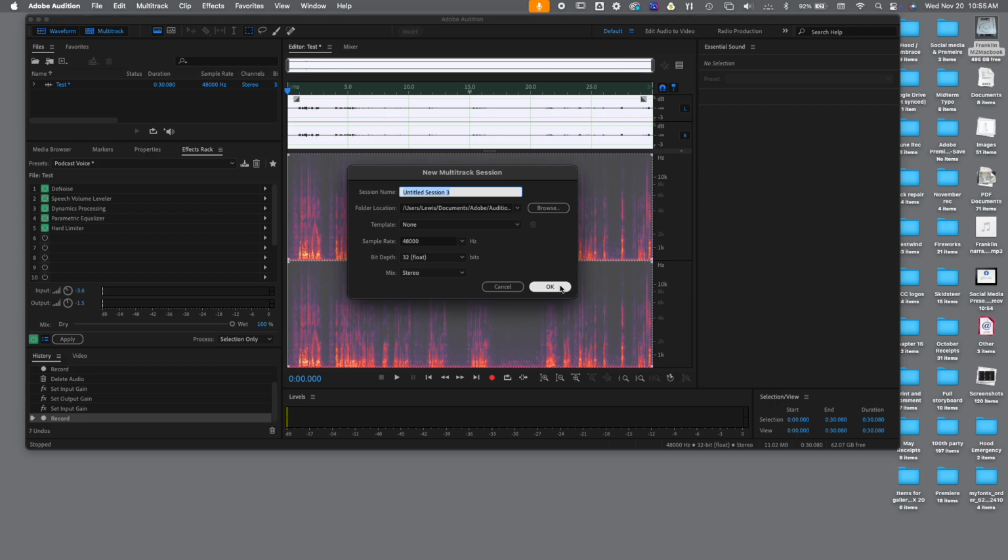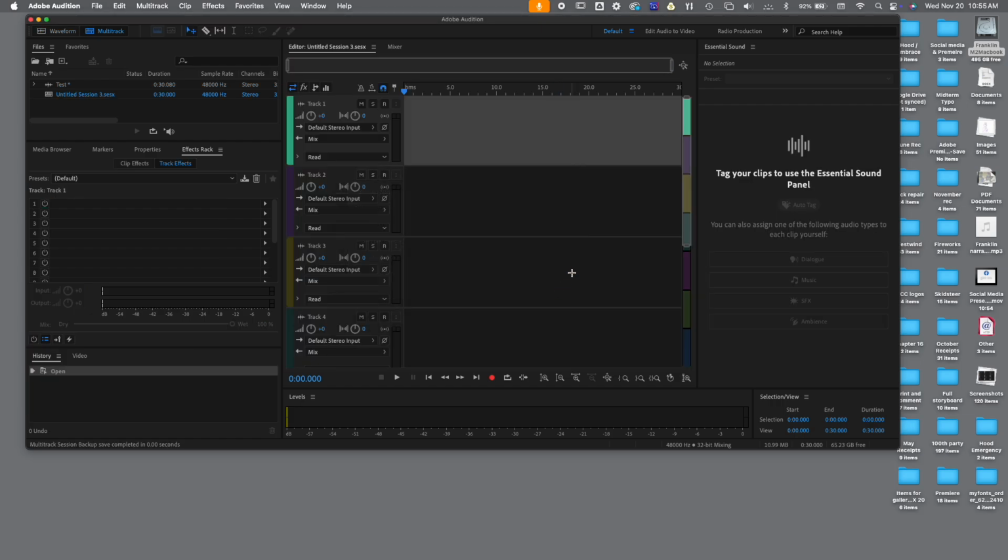The reason why when I clicked multi-track it popped this open is because it wants more than one track. So if I tell it okay, this is what it will look like. And so you can, it's a multi-track. Each of these different colored channels, you can have a different microphone feeding.